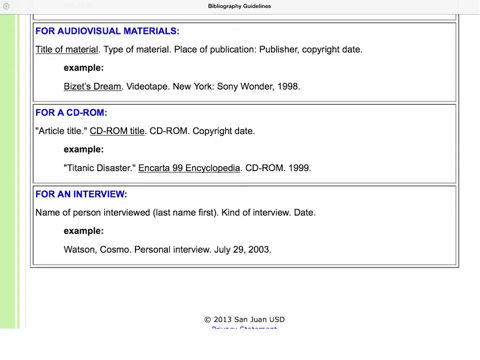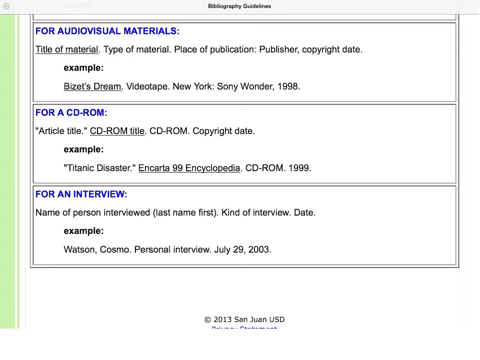And if you're watching any audio-visual materials, that includes watching something on TV. So say you watched The Rise and Fall of the Third Reich, you would put that as the title, videotape, History Channel, production, whichever. And usually those things, if you're watching them, will give you that information. If you can't find it because the video plays too quickly, go onto their website and it'll probably tell you where it is. Or if you have the videotape, you can pause it and write down all this information.